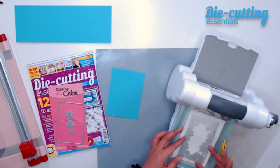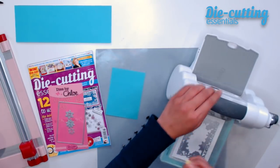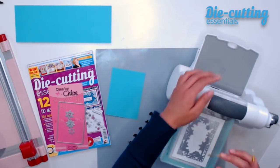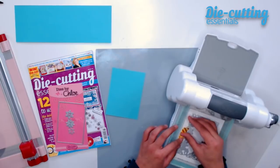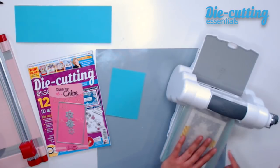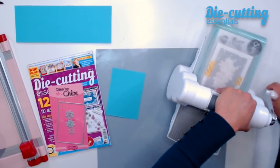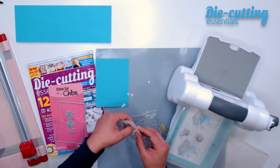I'm placing my die in the center of my A6 cardstock and securing it with some washi tape. But I'm worried sometimes this machine has too much pressure. This is the Physix fold away, and when there's too much pressure and you're using washi tape, sometimes the washi peels off some of your card, and you don't want that to happen. So I'm taking off some of the tack by putting the washi tape on my jumper sleeve. Hopefully that will resolve any issues of the washi tape peeling off my cardstock. Hopefully that worked.